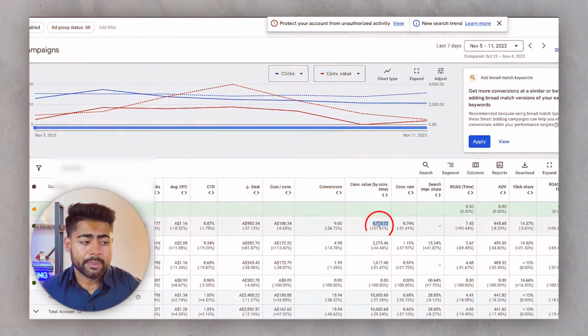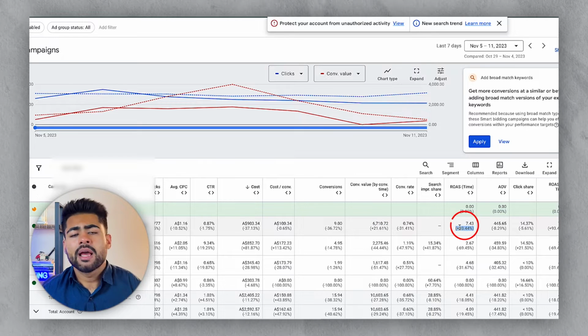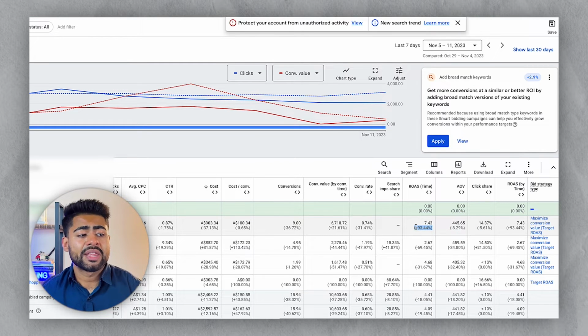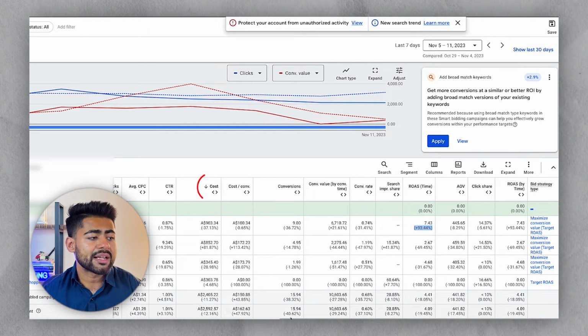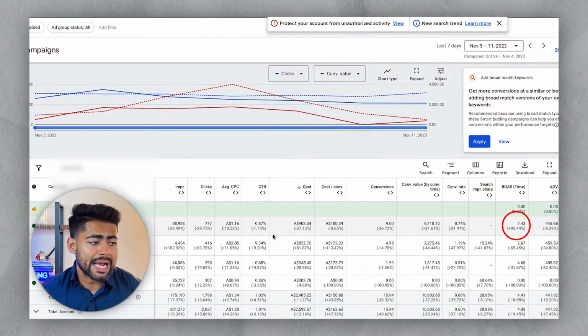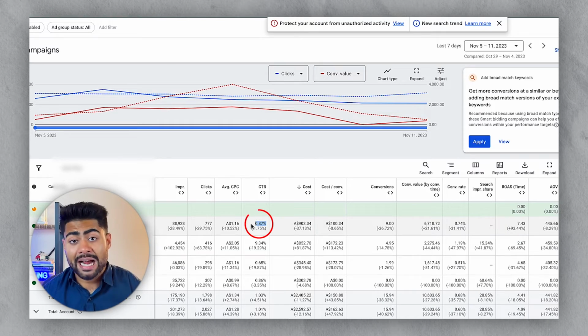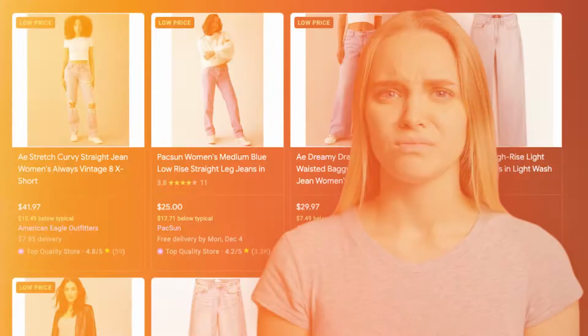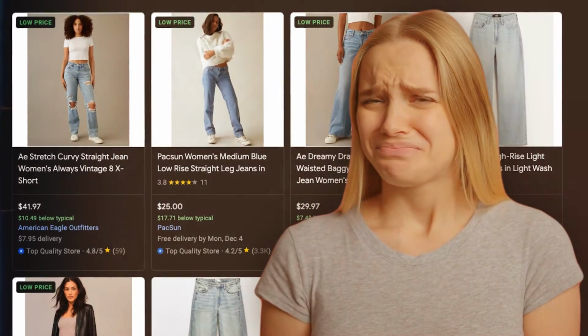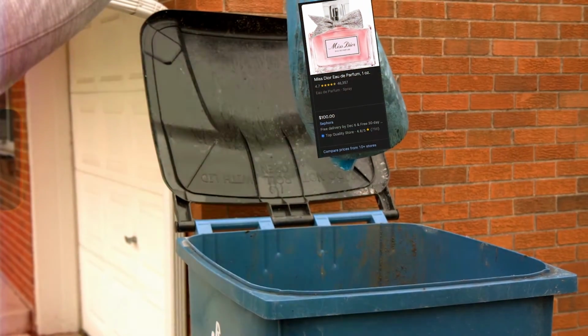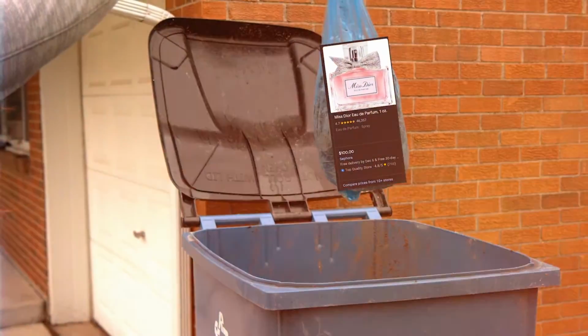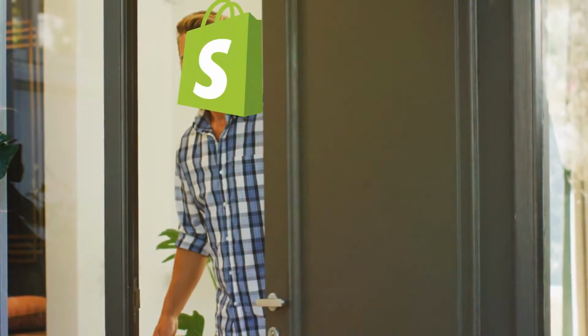So once you are done with that analysis of understanding that value, if it's going up or down based on number one, conversion value, number two, ROAS, then you look at the deeper level of things such as the search impression share, click share, and just the overall things like click-through rate. These are the second steps of our analysis where we're trying to understand and decipher where the issue is arising. So if the ROAS is going down, is the click-through rate also going down? Because if that's going down, that means less number of people are now clicking on our ads, which means it may be time to redo our ads. Maybe they're becoming stale, or maybe a new competitor entered the market, so on and so forth.